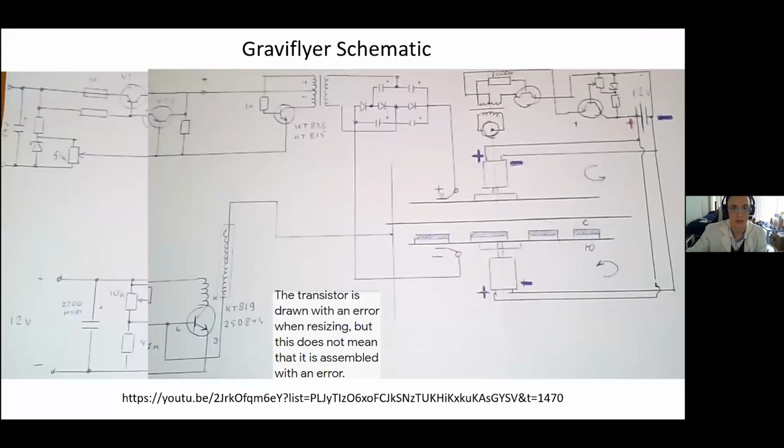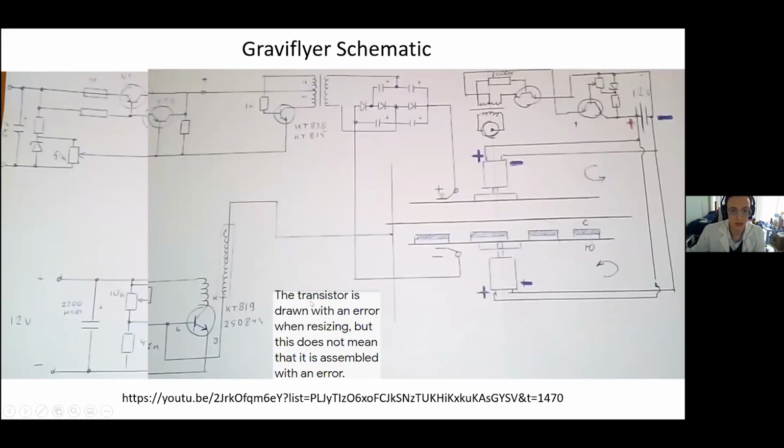All right, so here is the Graviflyer design. Okay, Graviflyer schematic shown by Alexey Chekurkov from his channel. The design's already free and open source since around 2017. He started showing the videos, and this video was a little after that, when subscribers were asking to share more of the design. So there's one change I made here: this NPN transistor.